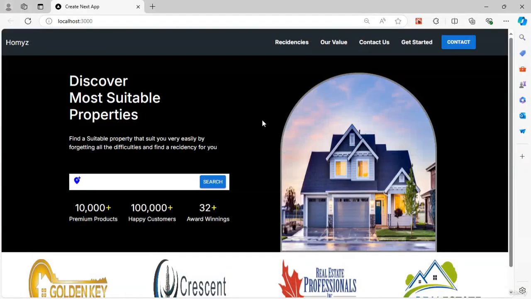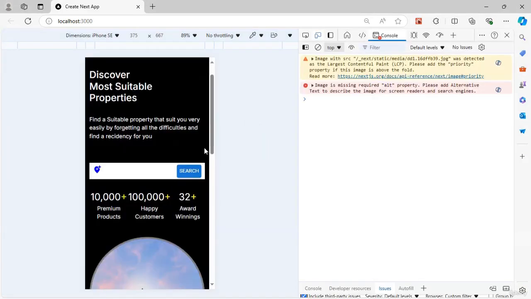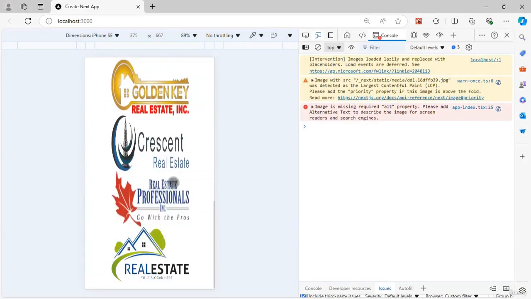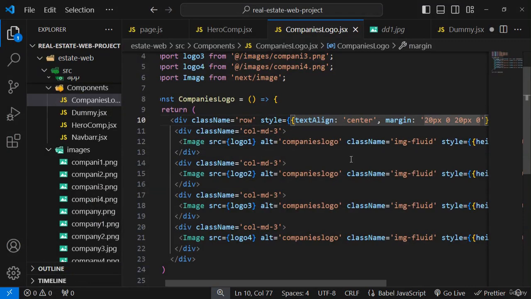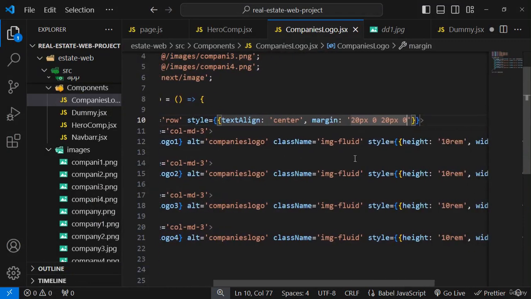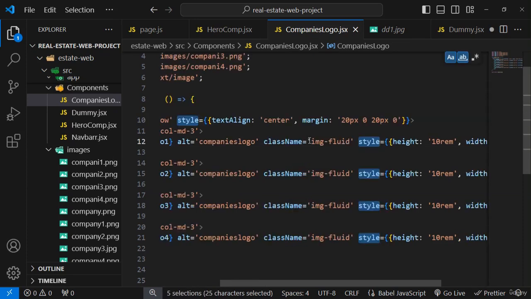If I save it, now it is looking awesome and everything is correct. So I should also take some margin here so that no image conflicts with another.